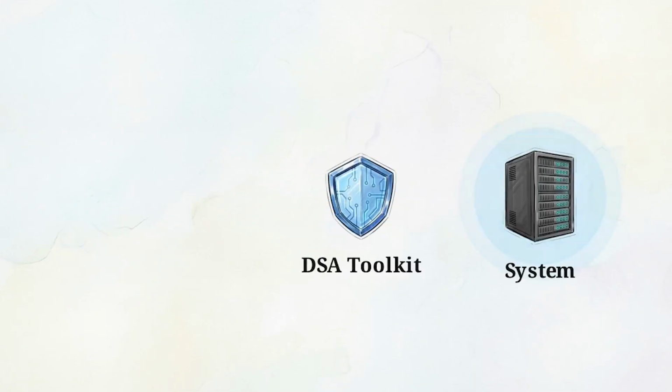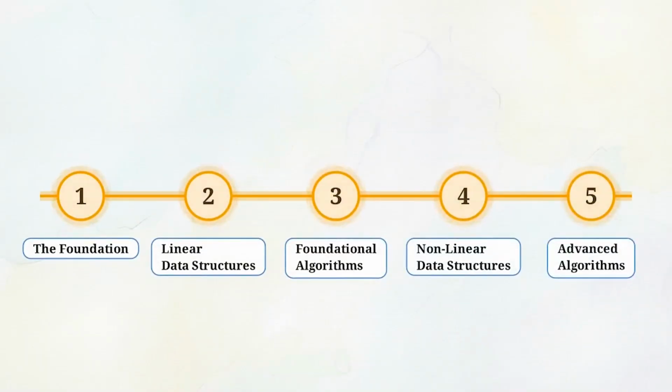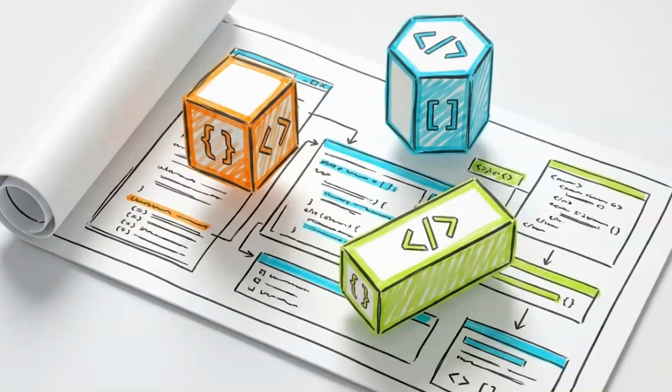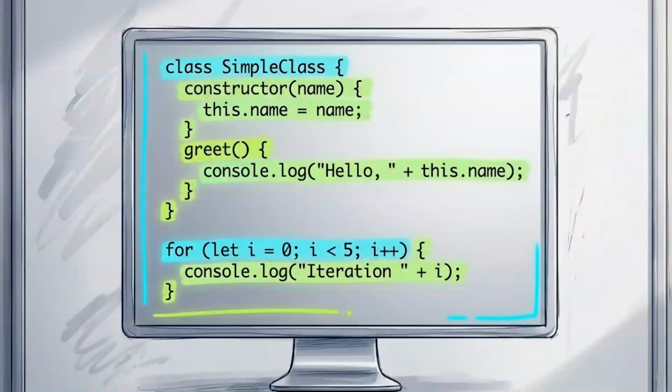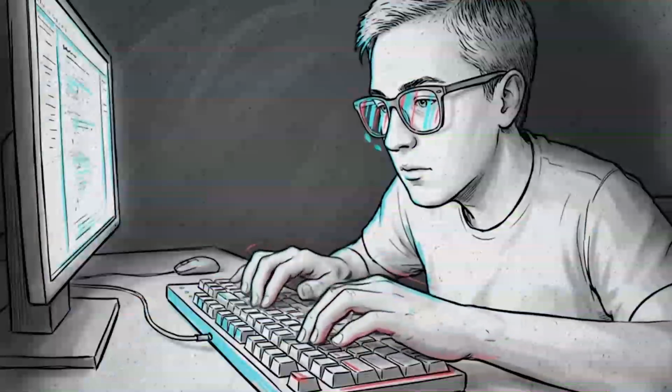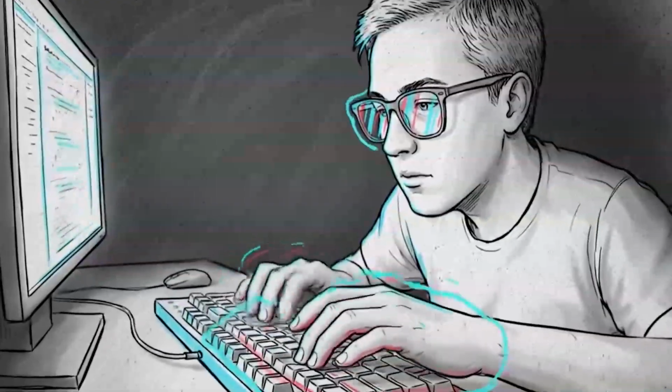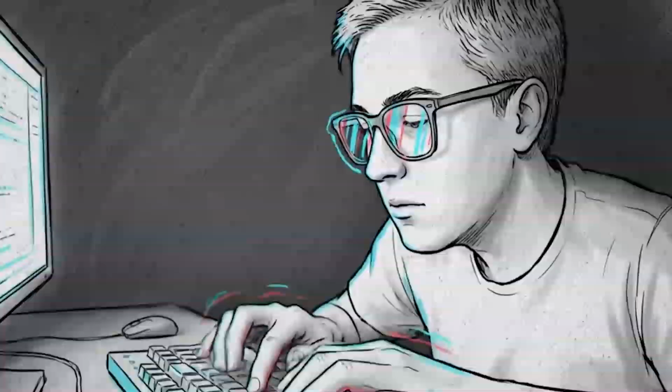amounts of data. Once the subject is organized into a 5-phase roadmap, the learning process shifts from a chaotic struggle into a logical, manageable sequence. Phase 1 starts with the foundation. Choose one programming language, like C++, Java, or Python, and master its syntax, loops, and object-oriented principles. You need to be comfortable with the logic of the language before attempting to build complex structures with it.